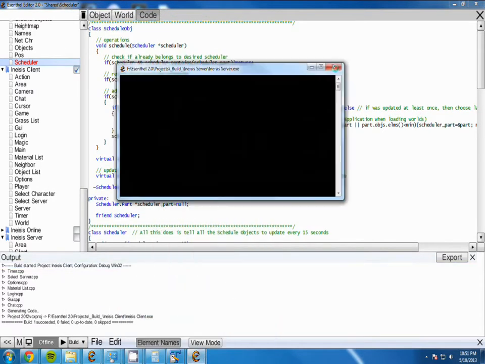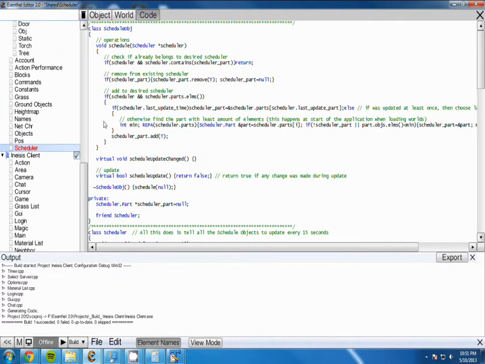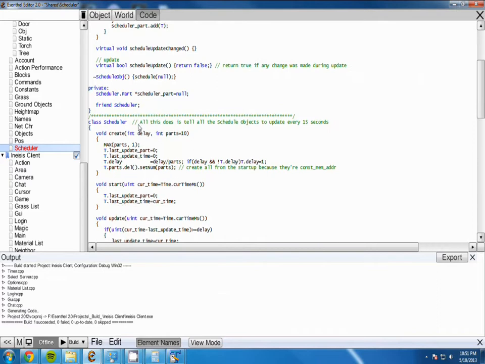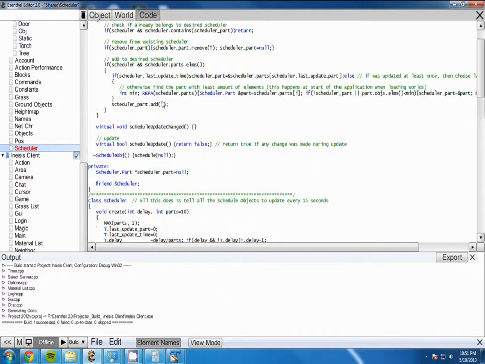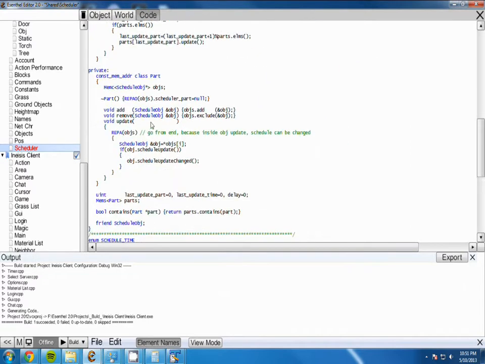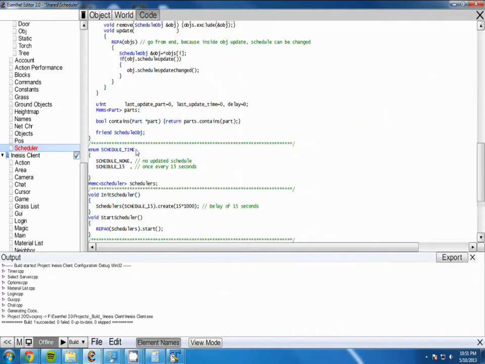So I'm going to close this all down. The schedules are a shared class here, and they're pretty confusing at first, but once you understand them, they're pretty straightforward. So you have the scheduler object, which extends the schedule object parts. Each one of these is one object, and basically all it does is create a bunch of schedulers, and then every now and then, based on the number of milliseconds, it will call the schedule update and schedule update changed functions.